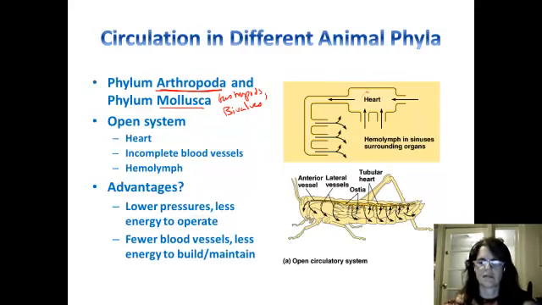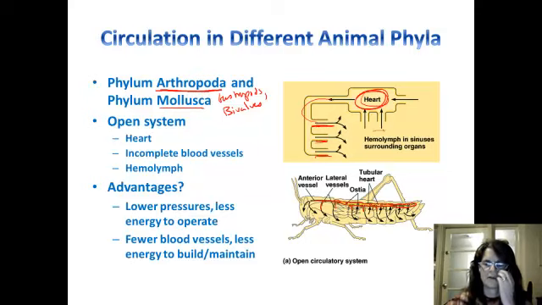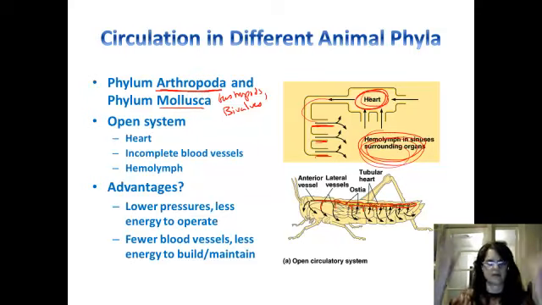Okay, and what we see is we have a heart. Now you can see, I'm not sure if you can see, that the heart is this really bizarrely elongated structure running along the body, and these partial blood vessels that extend a short distance from the heart. Okay, and here we see the partial blood vessels here and here and here, and this would just be the organs and the body fluid and so on. And so the heart beats, the fluid goes out and bathes around, and then it goes back into the heart.